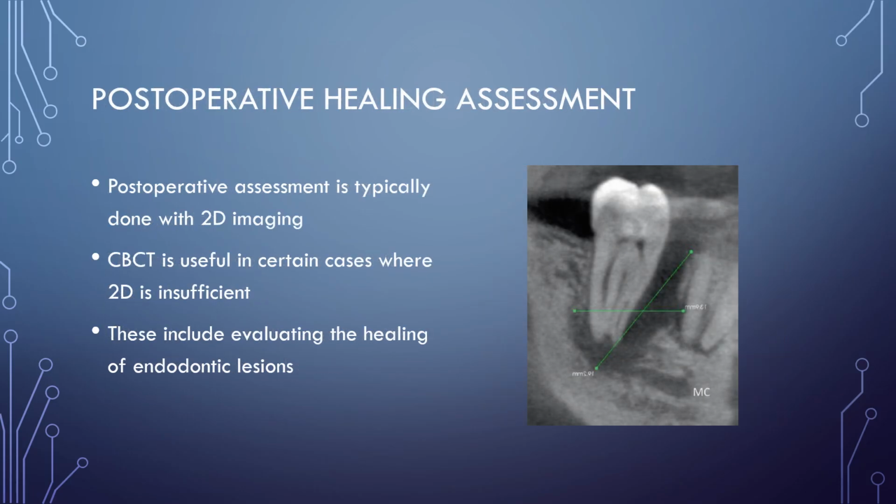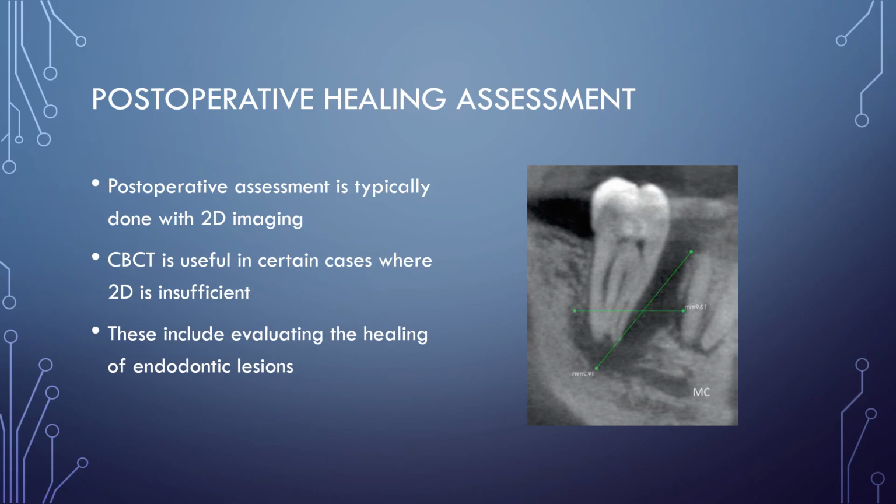The final and arguably most important phase of treatment, where imaging plays a critical role, is the postoperative assessment. This phase involves both the immediate evaluation of your obturation quality and the long-term follow-up to monitor the healing of the periapical tissues. While standard 2D periapical radiographs typically remain the baseline standard for routine recall appointments, CBCT becomes a highly valuable and necessary tool in specific situations where questions, persistent symptoms, or complications arise.